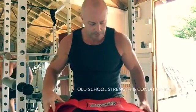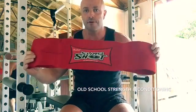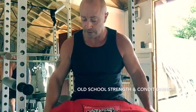Hi, I just want to introduce a bit of training gear that I use. A lot of people wouldn't have heard of it. It's called the Slingshot. It's designed for bench pressing. You can use it for press-ups. I don't find it particularly helpful for that, but some might.